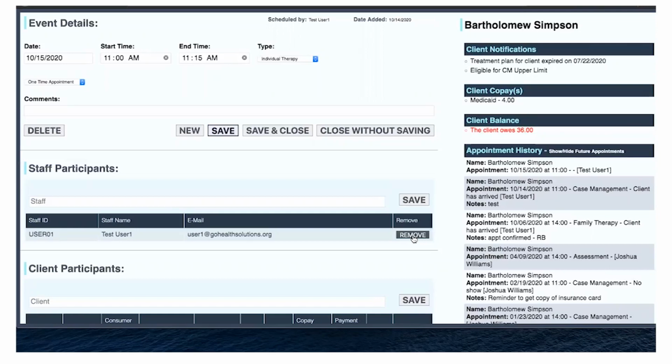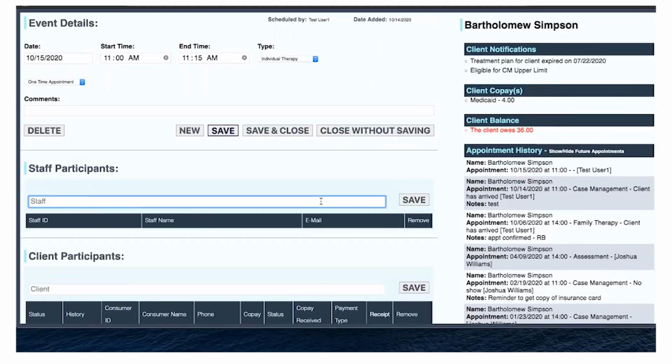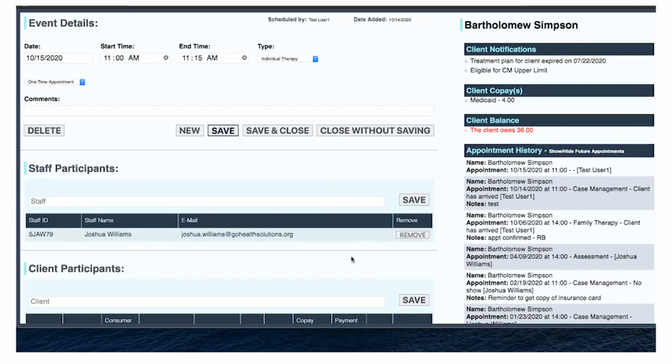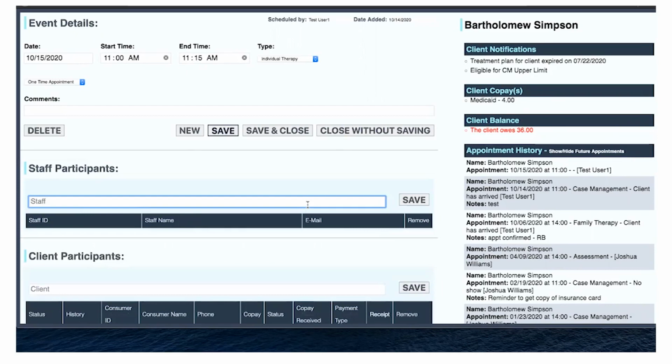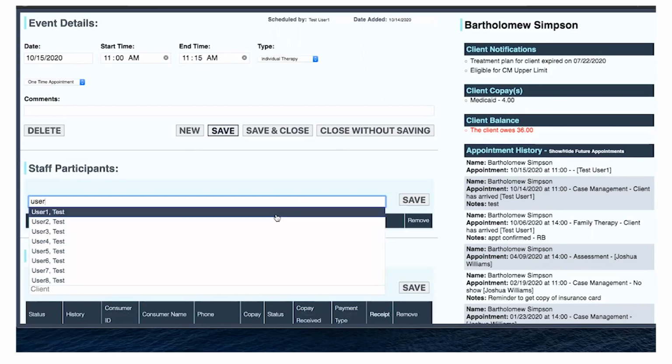She would simply search, remove it, and then search for that staff and it would show up. Now she's added another staff to that appointment, and that appointment would show up on that person's schedule. In this case, let's go ahead and remove that and put user 1 back, the user that Rhonda's logged in as right now.